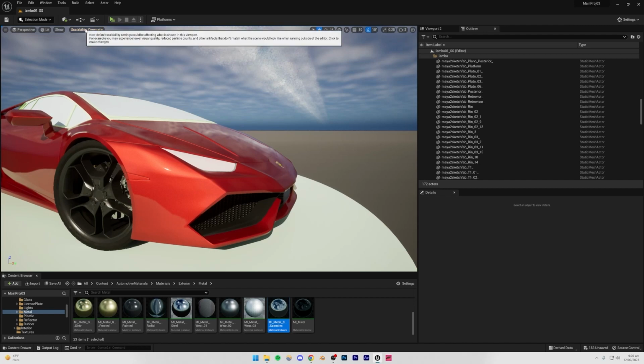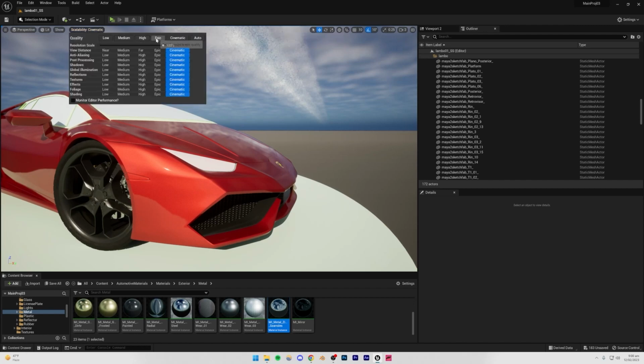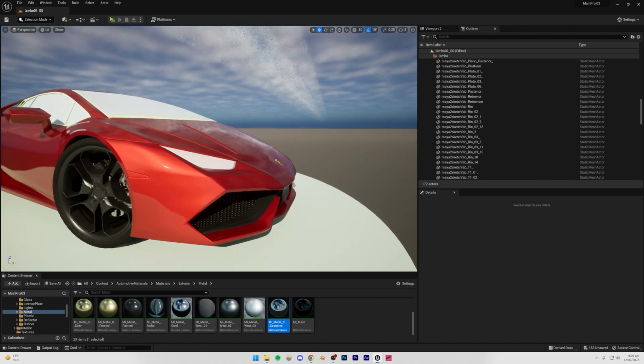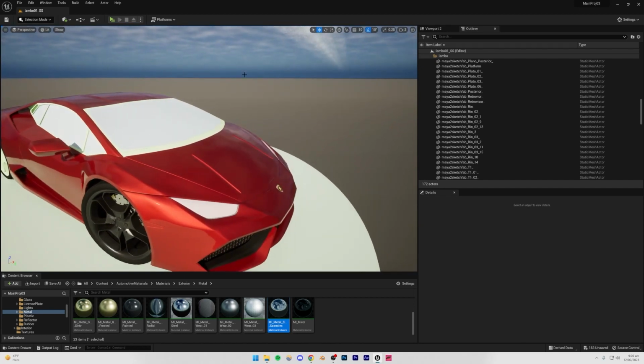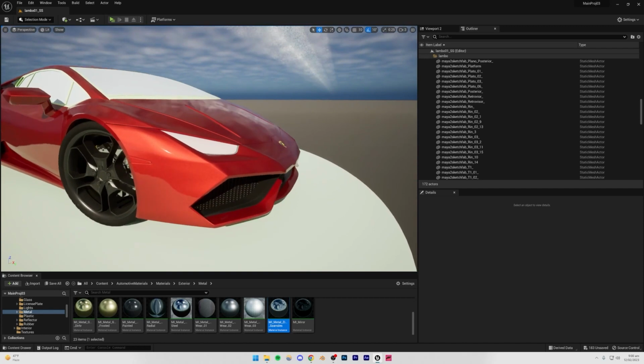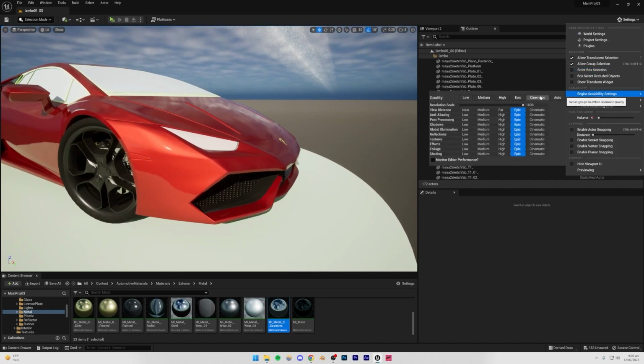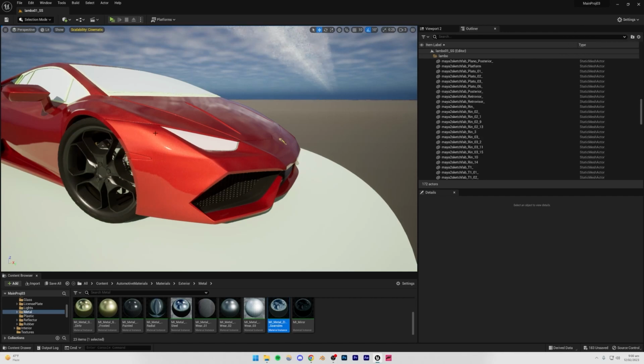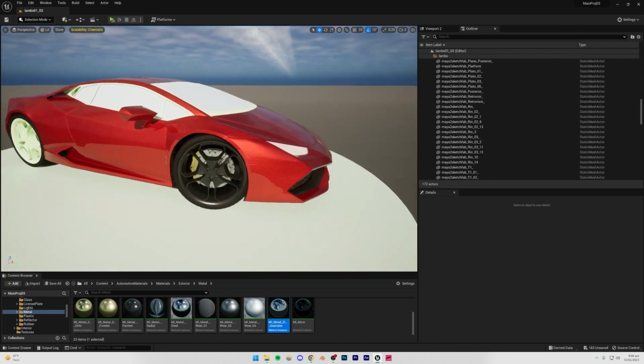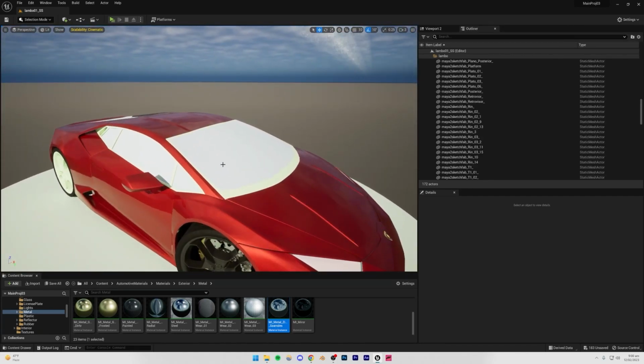settings to cinematic. You're going to see that right now they are cinematic. If I set them back to epic, you're going to see that the reflections are slightly worse. Obviously, it's not going to be that visible, but they are going to be slightly worse. So I'm just going to go to settings and engine scalability settings. Just be sure to set these to cinematic. They're going to make your scene look a little bit better, especially in the glass part. I'm going to be showing you the difference in just a second.